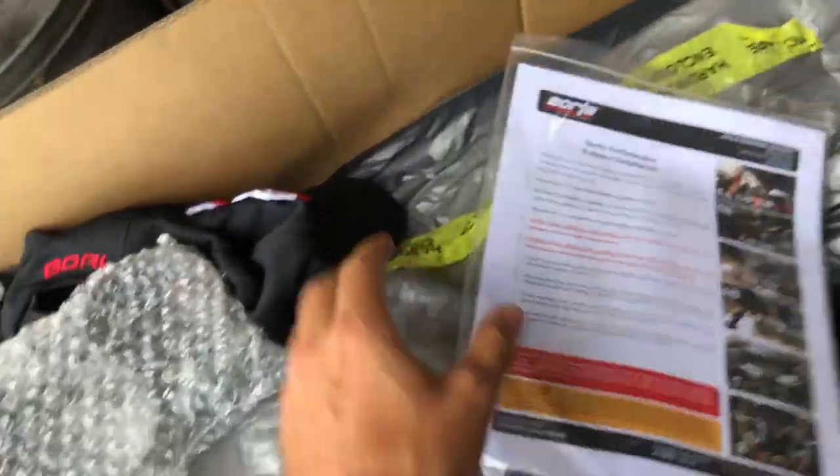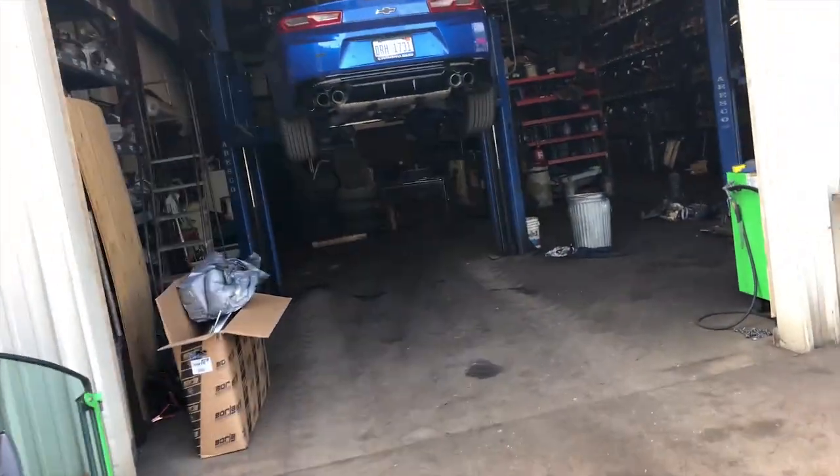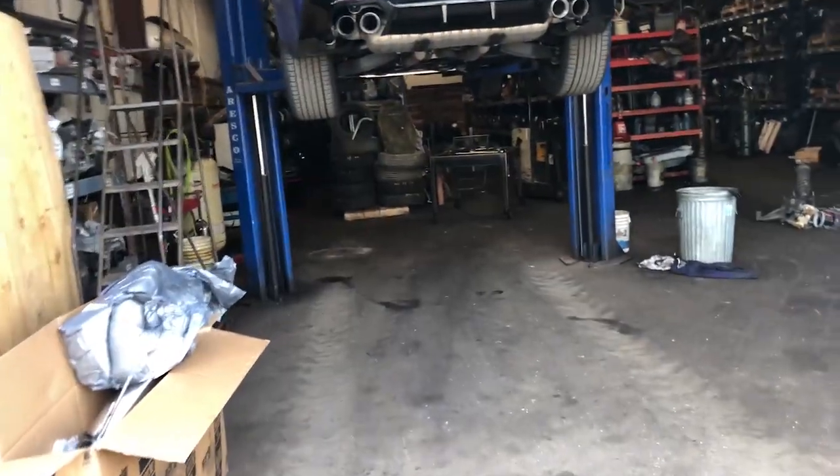Clamps right here. Instructions. Little hat. And then we got the exhaust right there. I'm sure you guys have heard the stock exhaust sounds. I'm sorry for this compressor that's going off.